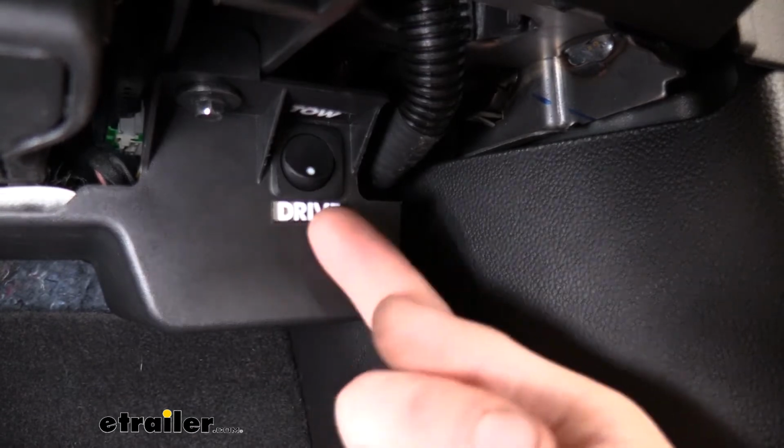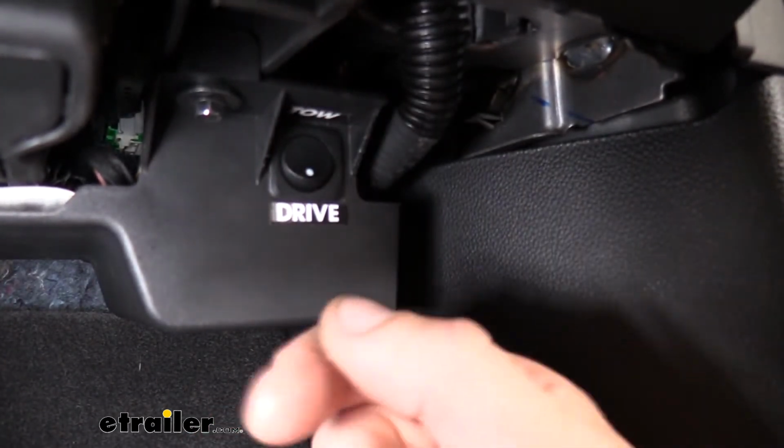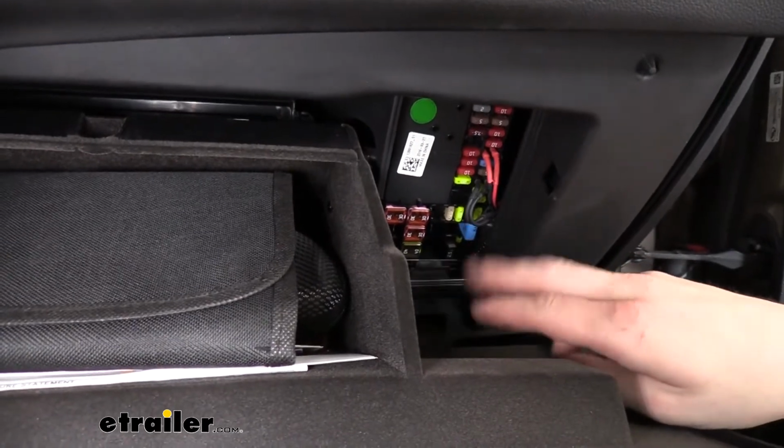And you can see we've got stickers here, drive on the bottom, and it says tow on top, so everything's labeled. When we flick it down, we can go back into drive, up is our tow mode. So I will take a closer look at how to get the fuse bypass kit installed.